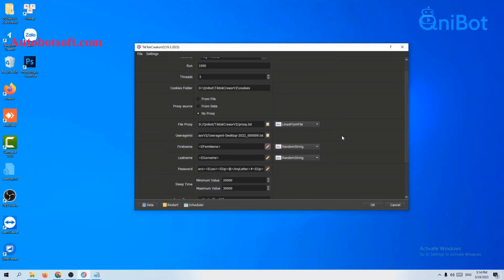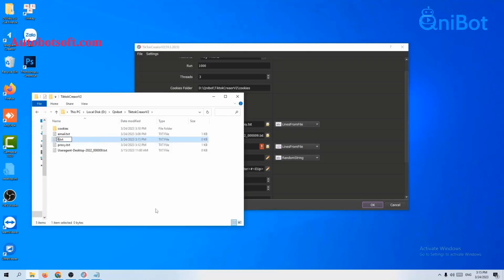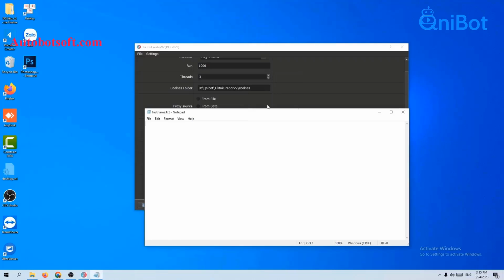To customize the first name as you want, you select Lines from File here. Then you create a new text file to save the first name that you want to use. Then you enter the first name here.